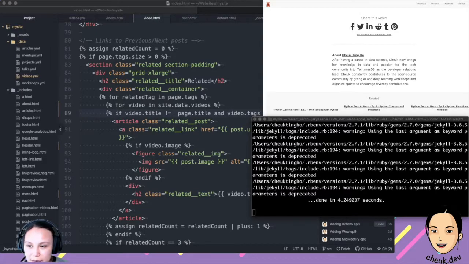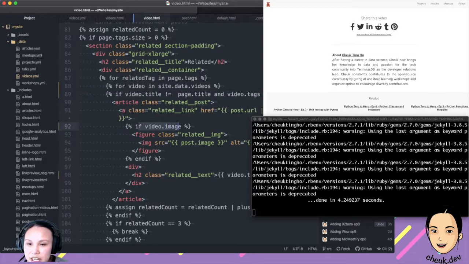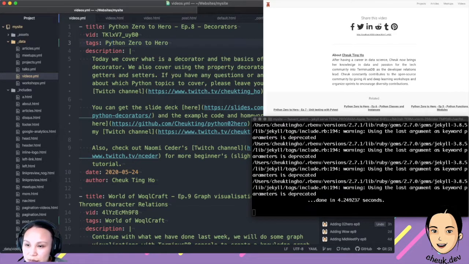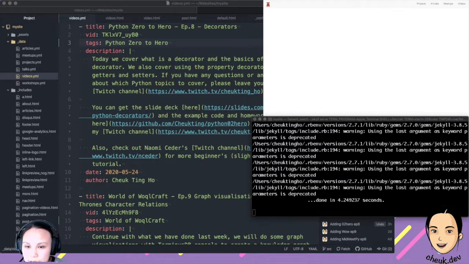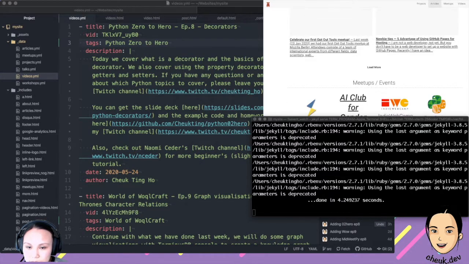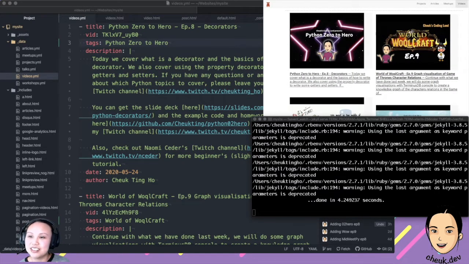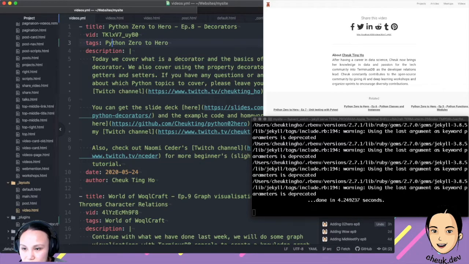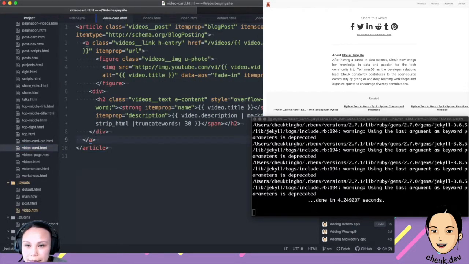This is super strange. And this is because the code here is checking whether the video has an image, but we don't have any image here. So I gotta do a little bit of a recap of how I render the preview page. For example, how I render all these videos. All these actually are the thumbnails in YouTube, so I gotta do a trick to render them. So let's go to the video card. You see that we render them by having this URL. If we have the video ID, the VID, then we can render the thumbnail from YouTube.